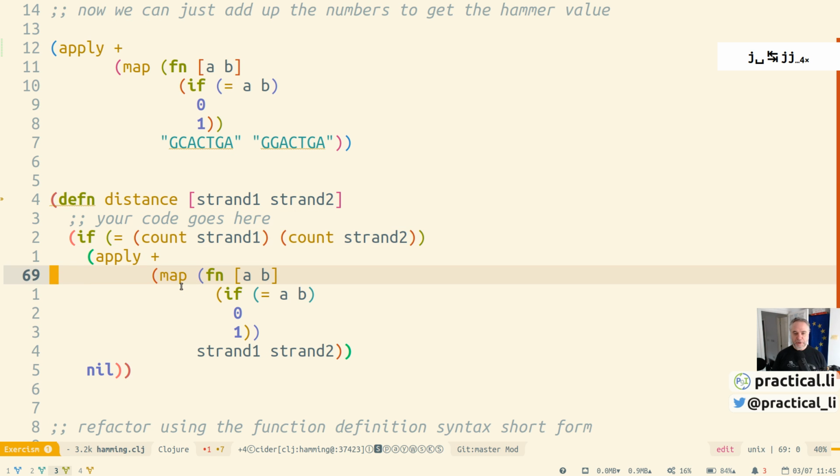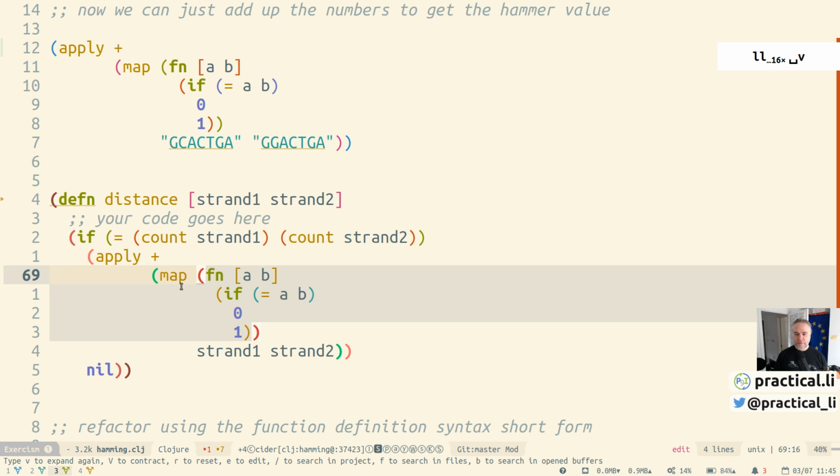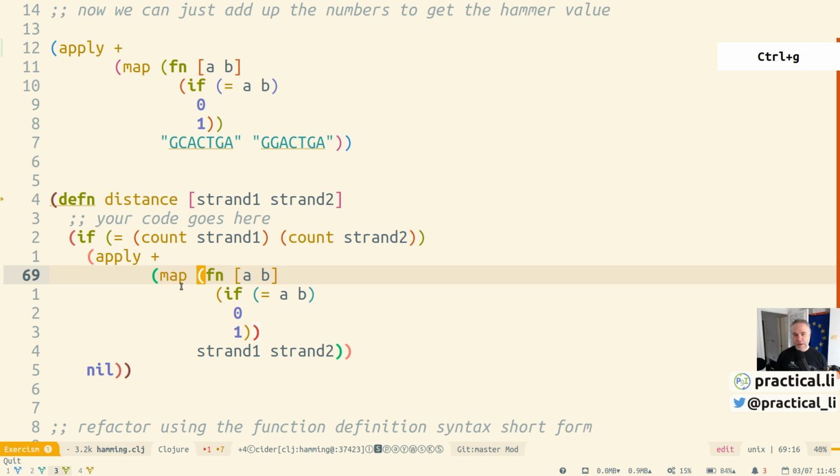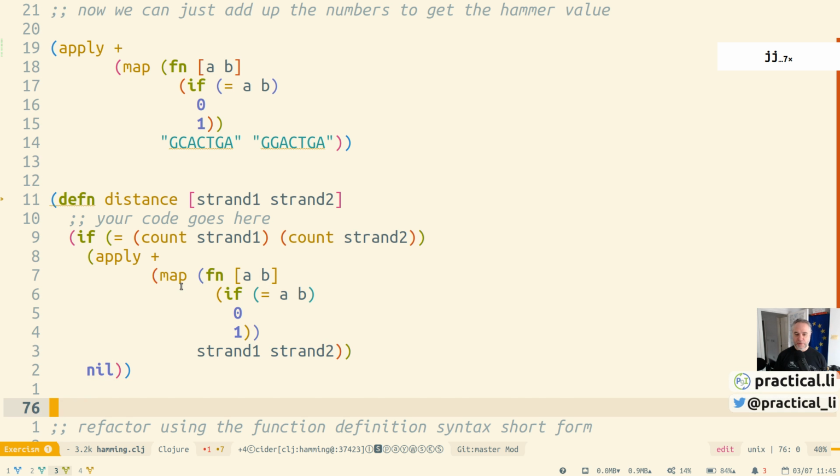But we can refactor this a little bit and make it a little bit nicer. We can use the short form syntax definition for this function. And this is probably a useful example to show where using the shorthand syntax for an anonymous function is preferable.